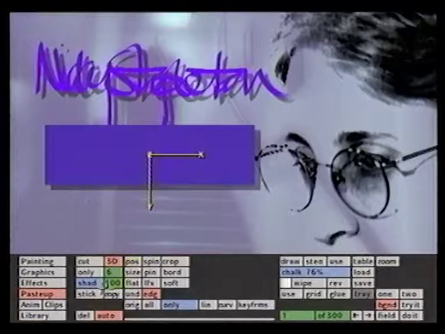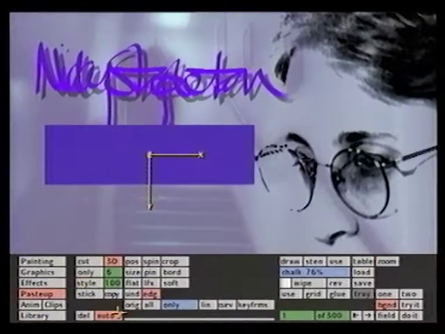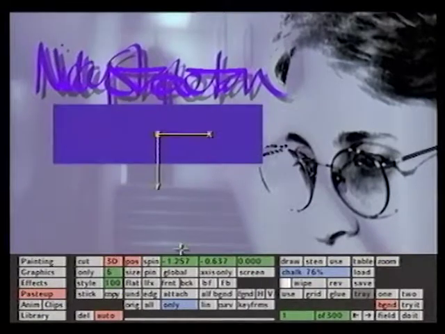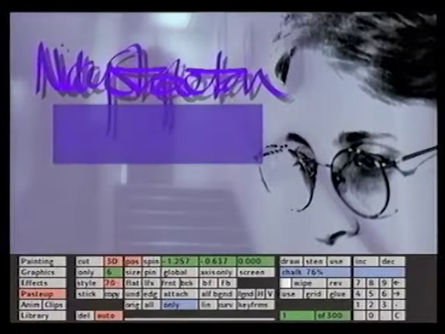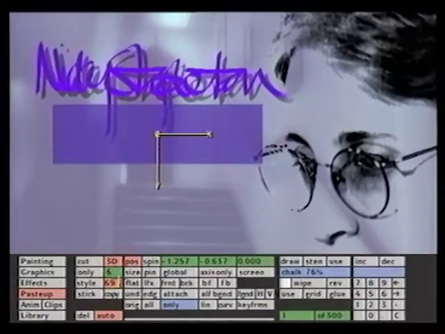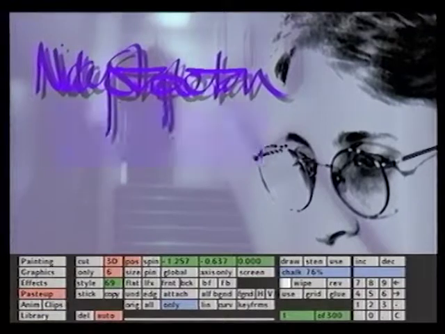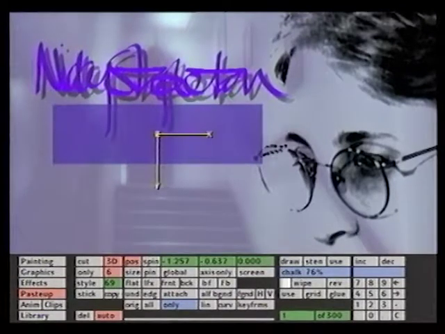There we go. I'm going to take the shadow off of that and again I'm just going to reposition that where I want it. Also just going to change the opacity of that. Again, I want the logo to be at the top, so I'm going to change the priorities. This time I'm going to use the smallest. That then takes it down to the smallest number.